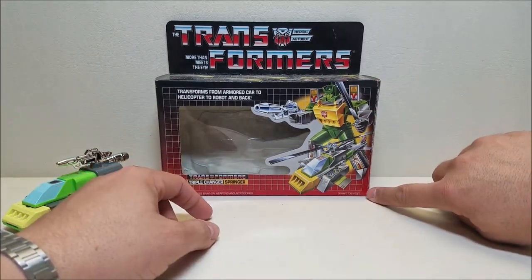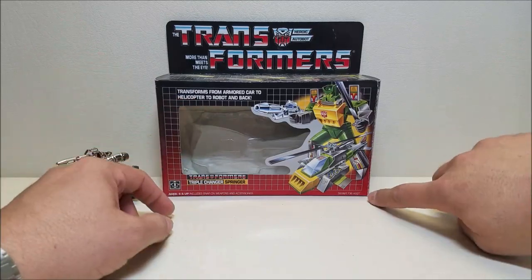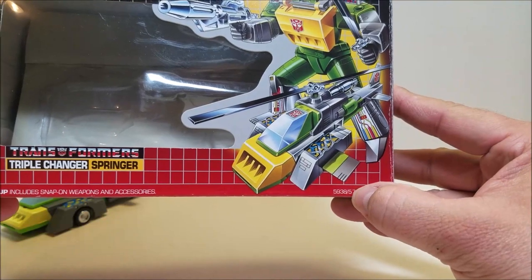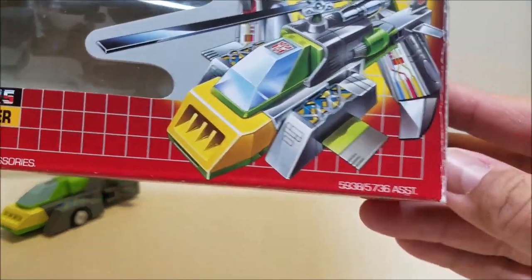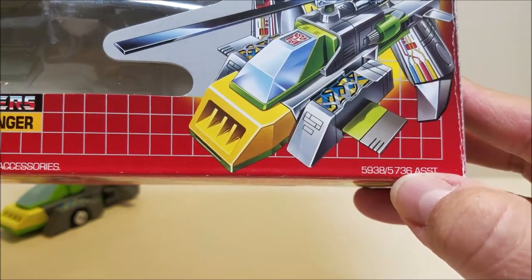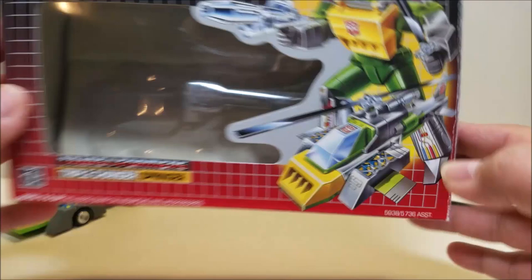And then you also want to look at the spacing and the letters. Just look at a lot of pictures of the original packaging and look at the spacing and the letters. For example, down here with the assortment number, you'll see how squeezed in together that slash is right there between the two numbers. But then the 5 and the 7 are kind of away from it. They're not evenly spaced. So things like that you're going to want to look for.